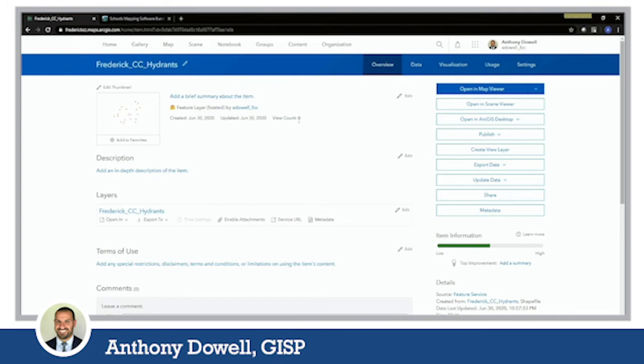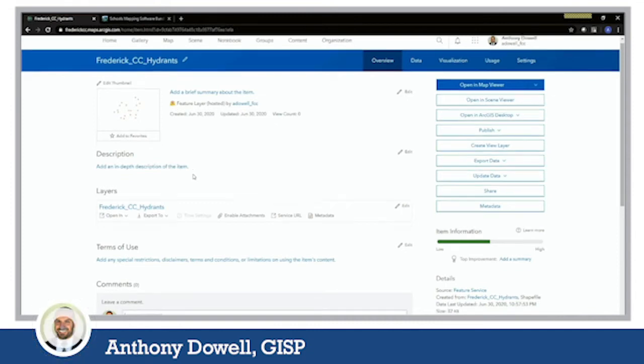This is really helpful. And when you go to the item page, and this applies to any item, you've got a lot of things that you can do with the item. You can edit the information about the item, so you can change the thumbnail, you can change the name, you can put some descriptions in, so you can add some metadata here that will help make it searchable and also to help document what you have up, especially important if other people are going to be using it.